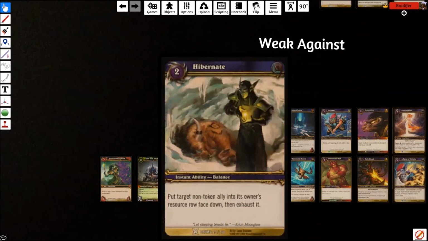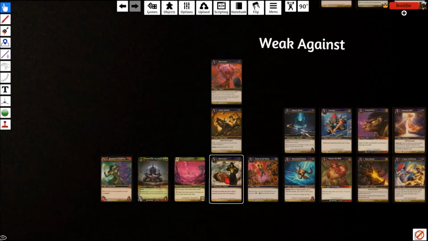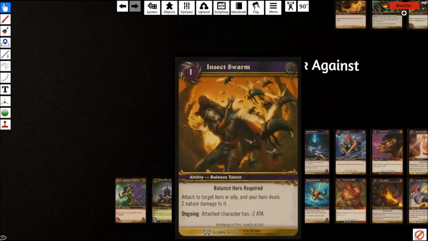Looking at Druid, we've got Hibernate. This doesn't destroy a card. It puts it into your resource row. It's a pretty interesting card. It's very unique. This card works. I mean, you have to ramp your opponent, but whatever. It's a 2-drop instant speed, kill anything spell. It has to be Path of Exile at some point.